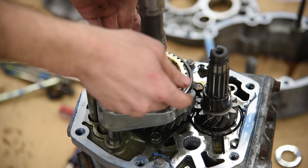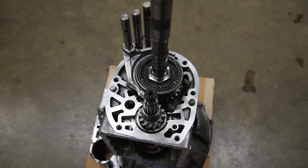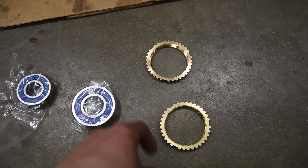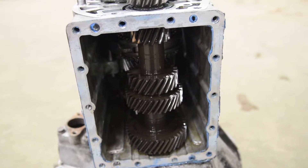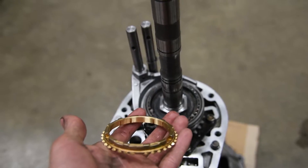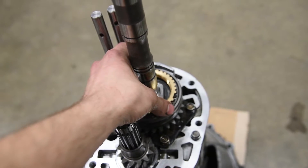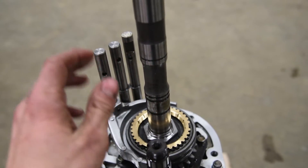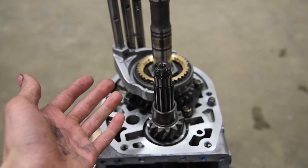There is our synchro. At this point you have 100% taken apart the transmission and you're ready for the new parts. My synchro is actually not broken at all, but I figure while I have the transmission out I might as well do it. If you're wondering what the inside of an FD transmission looks like, there you have it. You'll notice on the synchro there are three slots — that's so when you go to drop it over the transmission it'll just fall into place, and you'll notice when it wiggles like that. The synchro is now replaced and we're going to put this thing back together — it's essentially the opposite of tearing it apart.